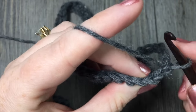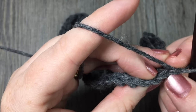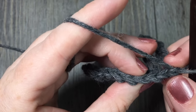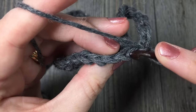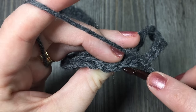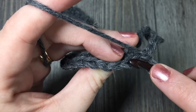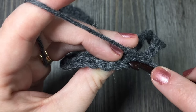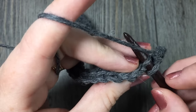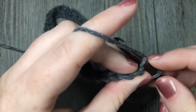For row two, you're going to work in the back loop only, and you're going to skip those first two slip stitches. You're not going to work in those. Then working in the back loop only, so to find your back loop, you're going to take a look at the top of your stitch, and you can see that there's this V here. The back loop is the loop that is furthest away from you. So working in the back loop only, you are going to slip stitch in each stitch all the way across.